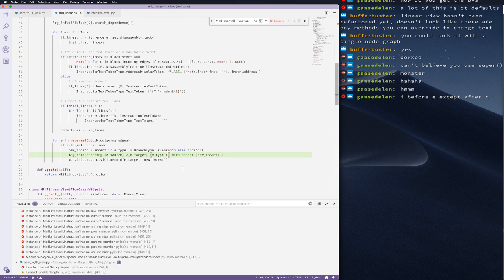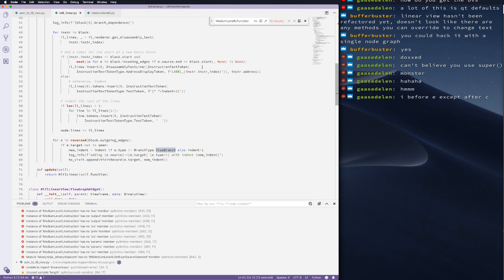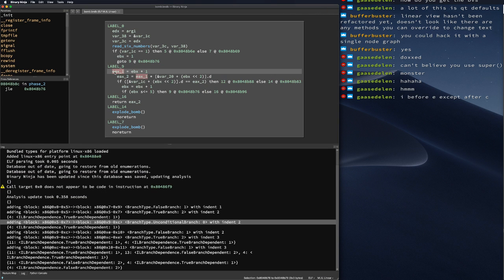All right, so new indent is the same indent if it doesn't equal true branch. Otherwise, it's indent plus 2. Oh, it's because the first instruction doesn't have the indentation.